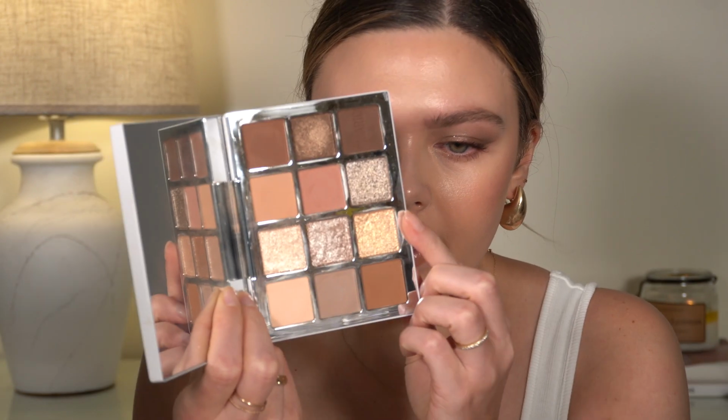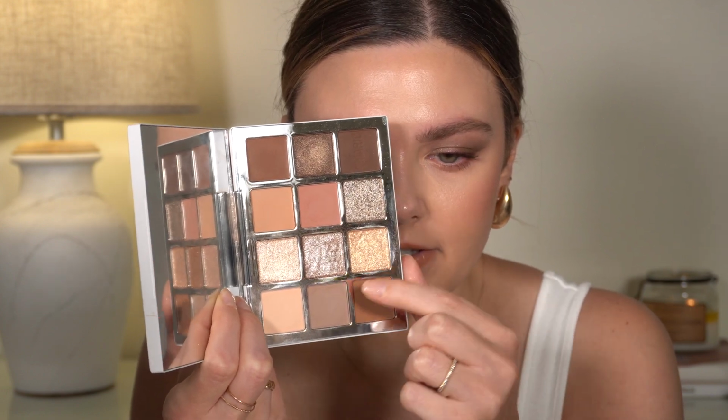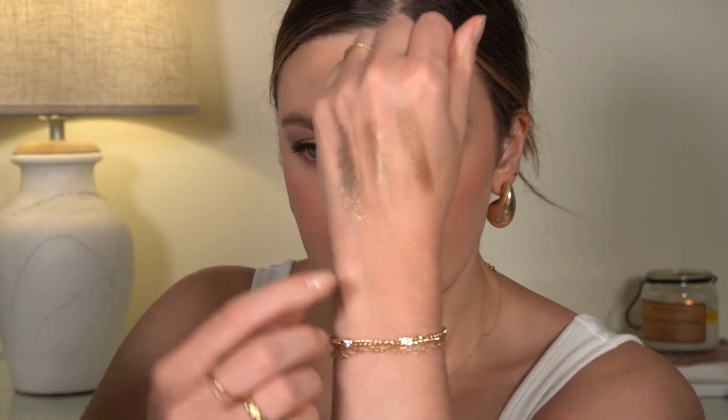And then in the Mario palette, you also get this shade here, which is not one of the wet shimmers. It's just a metallic, sparkly shade. And I want to swatch this in comparison to the Natasha palette. So that is the Mario shade there. Looks closest to either Travertine up here or even maybe this Ella color. Those are actually not that similar, honestly.